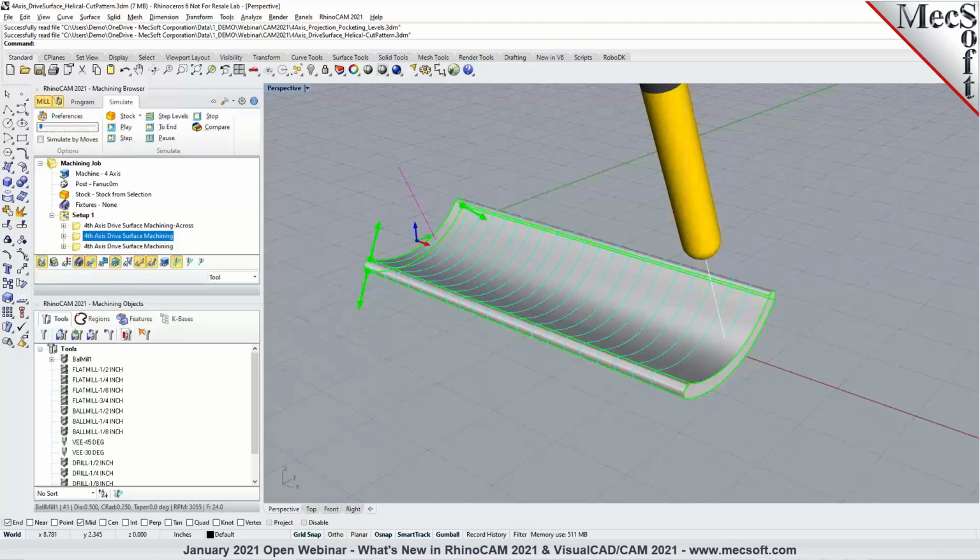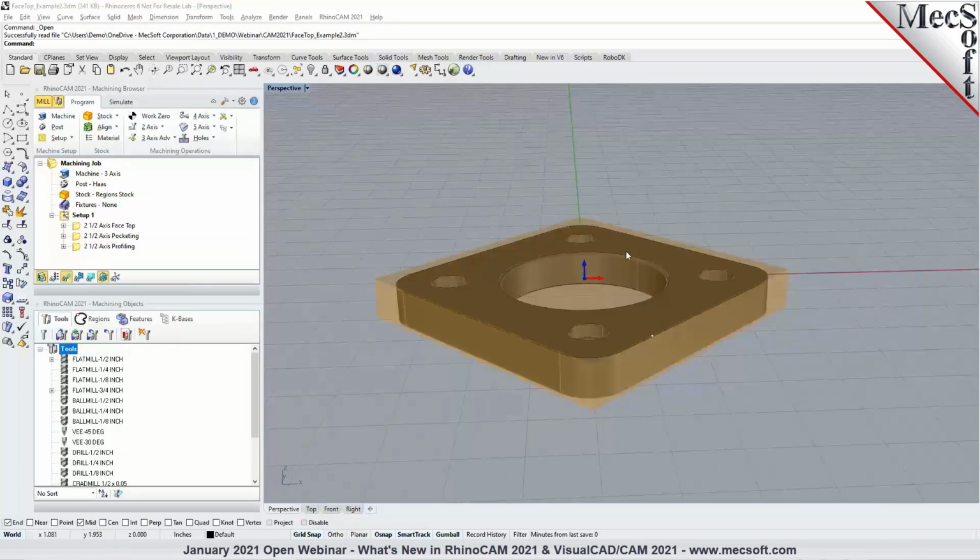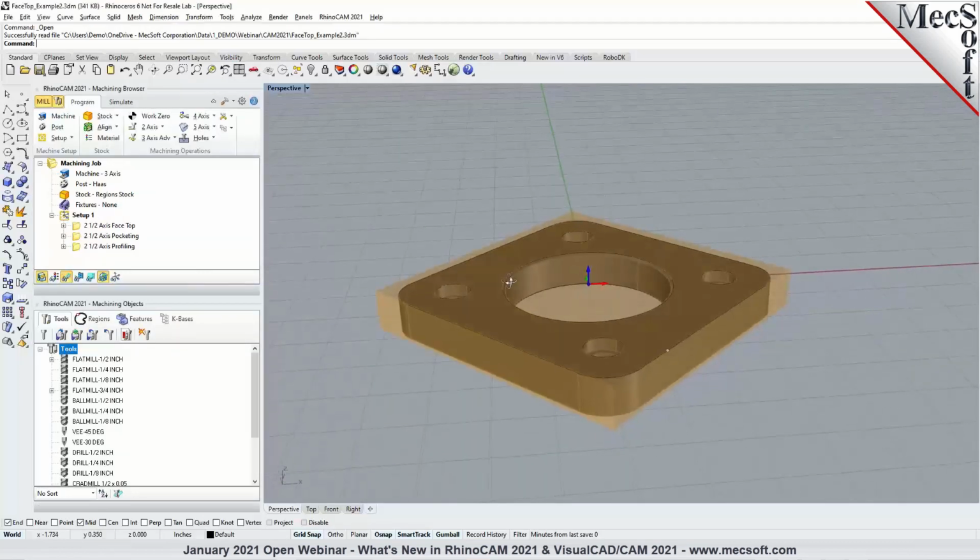And the next set of enhancements I will be covering today are going to be our usability enhancements. One of the enhancements is going to be the option to be able to clone machining operations. I will be covering that by using an example in here, and we'll also be looking at a few other examples.